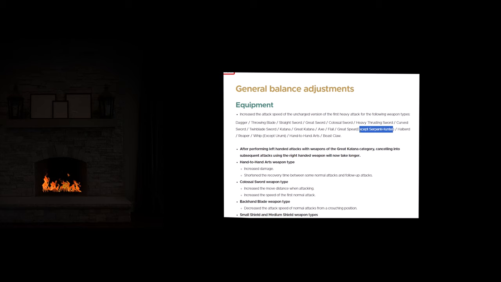They always forget this. Serpent Hunter now is dead. Just remove the weapon, guys. Delete the halberd, my beloved halberd. I tested the R2 on the halberd now. It's somewhat fast. Somewhat fast, yeah. Rapier, whip, except you're me, hands to hands, arts, beast claws.